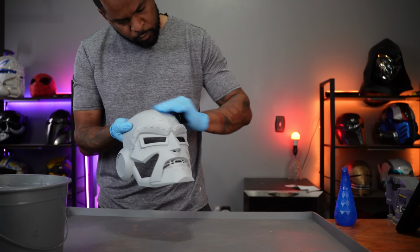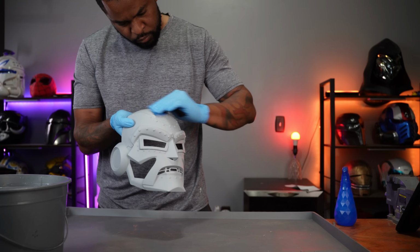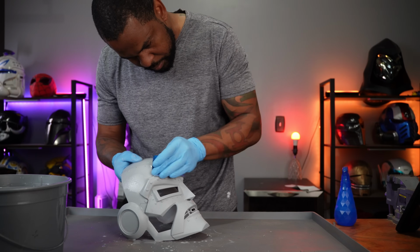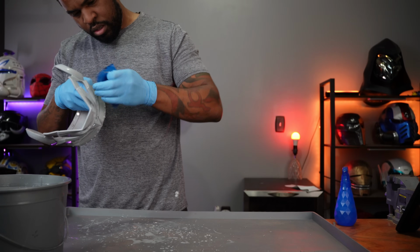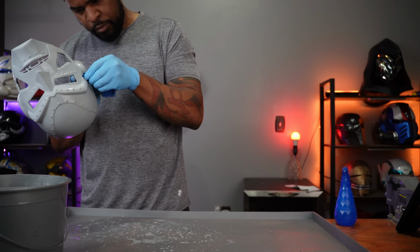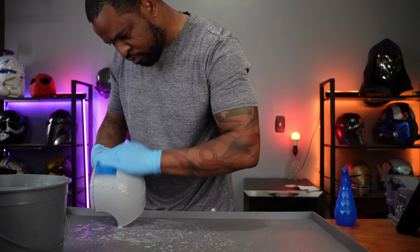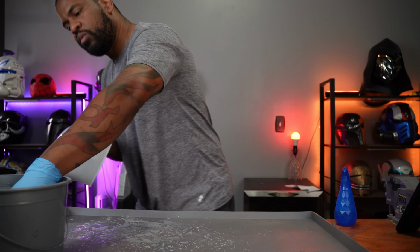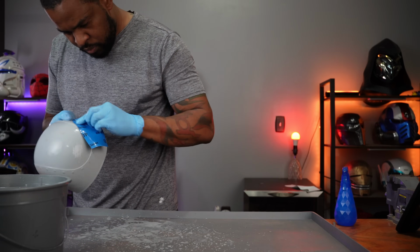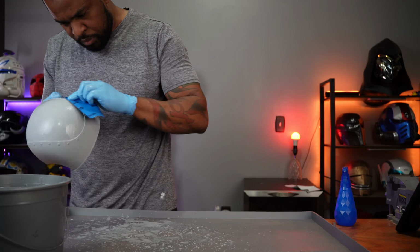We're gonna go ahead and wet sand that. I just skipped to a 400 grit, but if you have to, start with the 220 and then bump it up to a 400 grit sandpaper. Make sure I get all the little surfaces, nooks and crannies, because that will show on the final paint. Take your time. This is not a rush. Put on your favorite podcast and just chill out and do it.